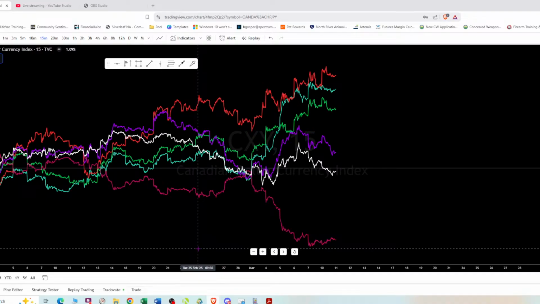Now, maybe not perfect sideways. You might get little moves in one direction or the other, but for the most part, during that time when they're both trading in the same direction, both weak or both strong, you're going to get very little impulsive price action, because they're going in the same direction. You want them diverging. Okay.